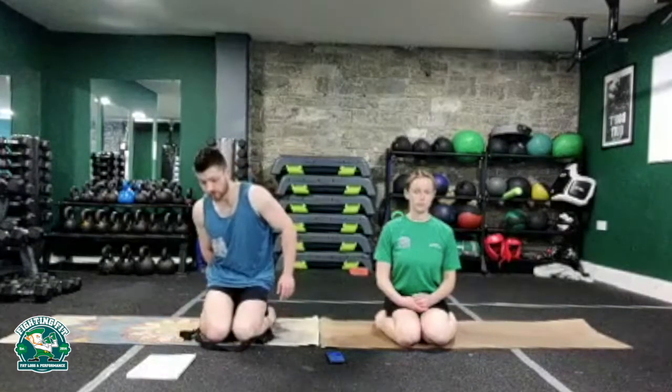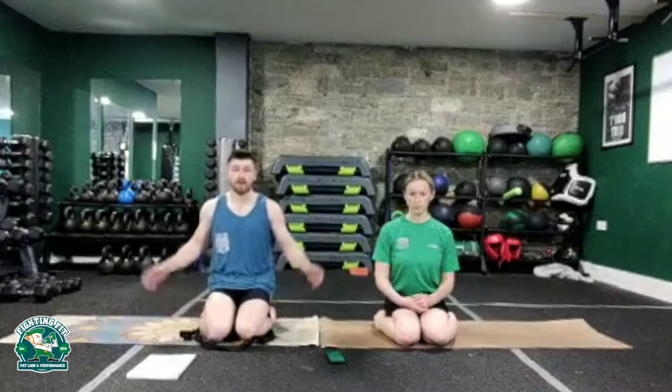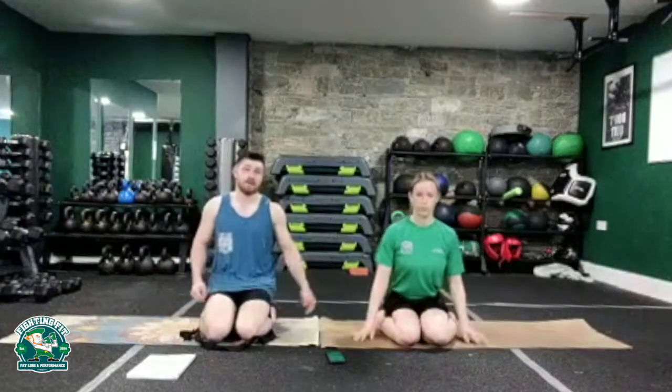If this is really, really uncomfortable for you, you can get your block and sit with the block between your heels. Again, it's much more important to be able to sit in these positions and relax than to struggle through, be all tense, and sit in those really, really uncomfortable positions, okay? If you are comfortable, you'll be able to sit in it for longer and you'll get better results from it.